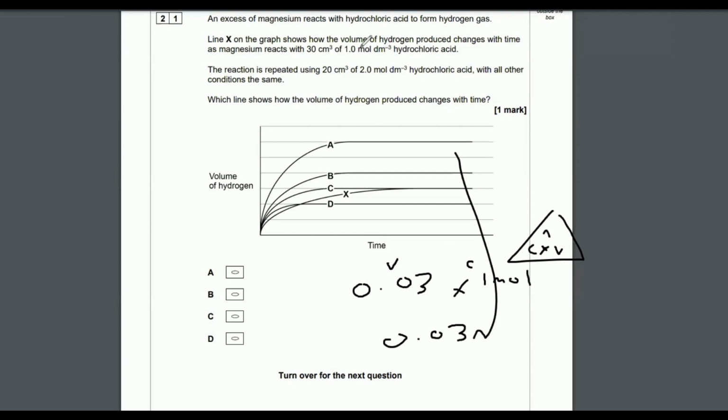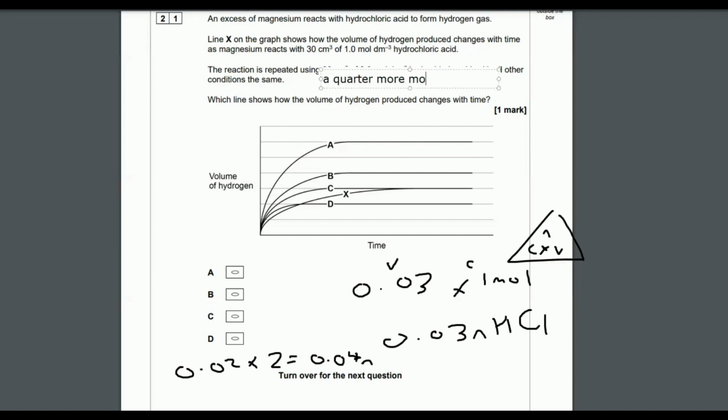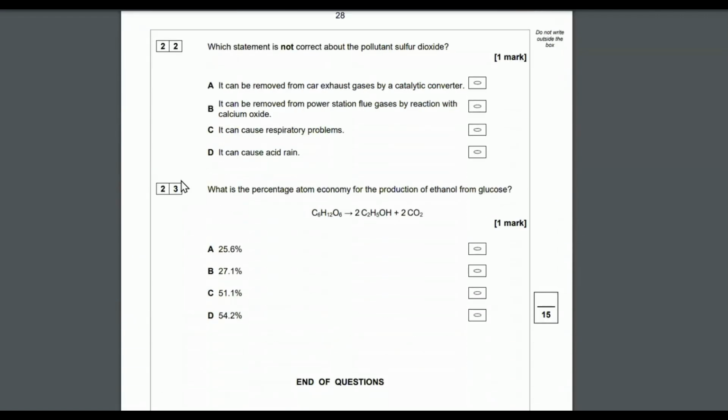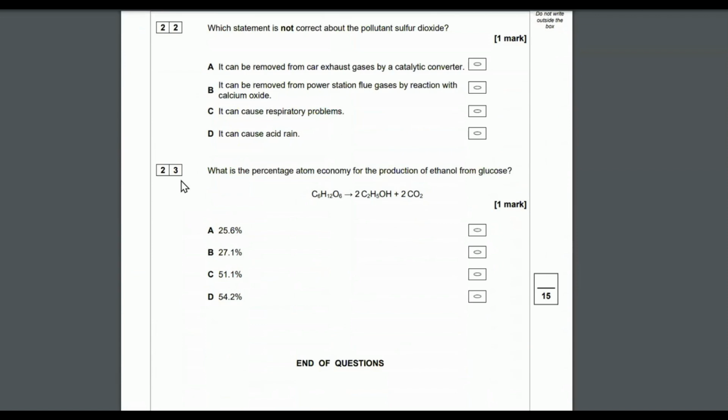What's the maximum amount of product? So with the first reaction, we produce 0.03 mole. And with the second reaction, when I said produce 0.03 mole, we don't actually produce 0.03 mole of acid. You produce H2, but never mind. That's how much acid we have. With the second reaction, we have 0.04. So it's a third bigger, not a quarter. Why did I write a quarter? What an idiot. It's a third bigger in moles than the original. So as it's a third amount more moles, it's going to react faster, more collisions, etc. And so that's why we had a steeper curve for B.